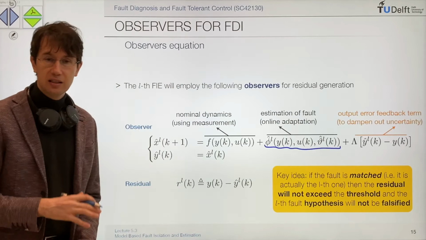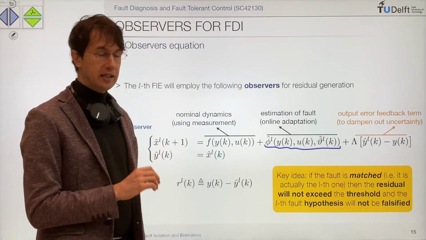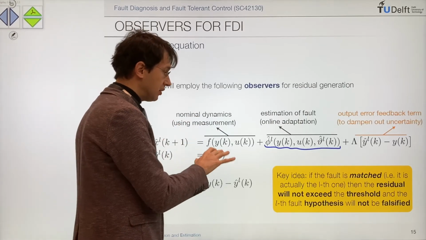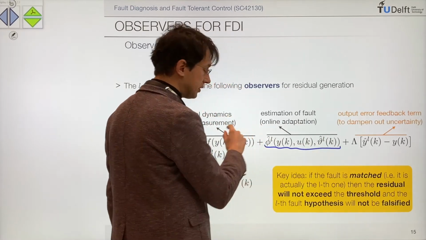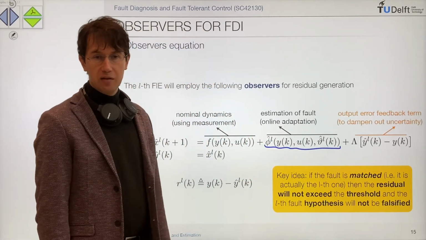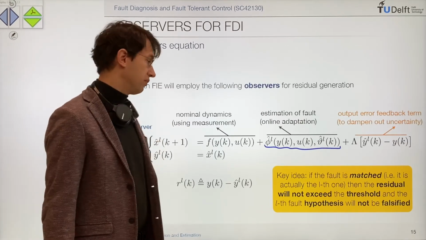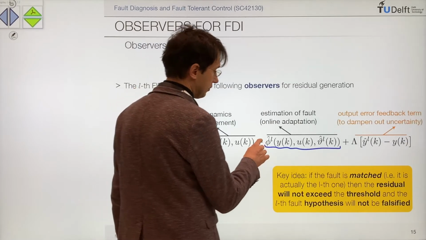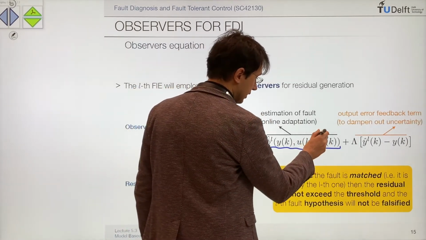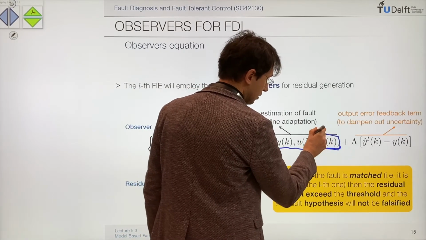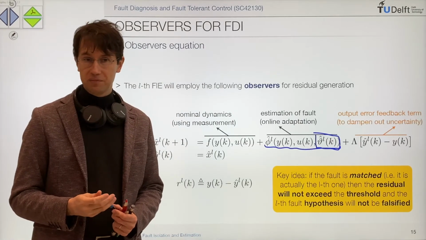And the new part is this. This is the model of the fault. So this is how we make every FIE estimator specific to a given fault. We put the fault function here without any beta in front of it, because we are assuming simply that the fault is there. We don't know how it's going to evolve over time. We are anyway accounting for that by this parameter, theta hat, that is the current estimation of the magnitude of the fault.